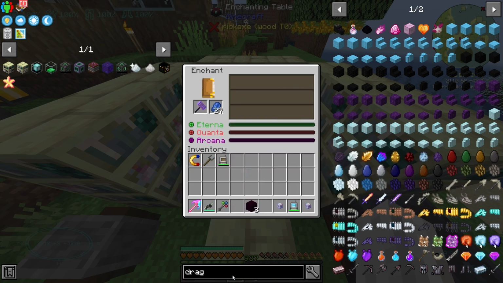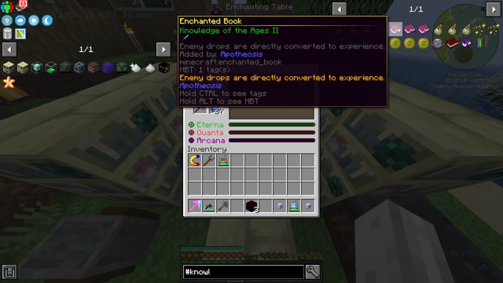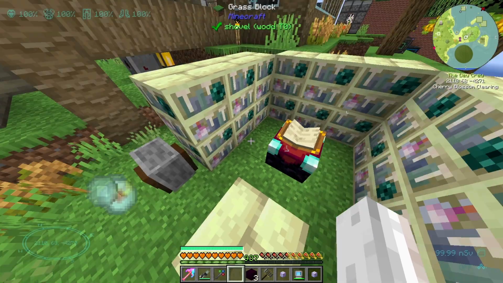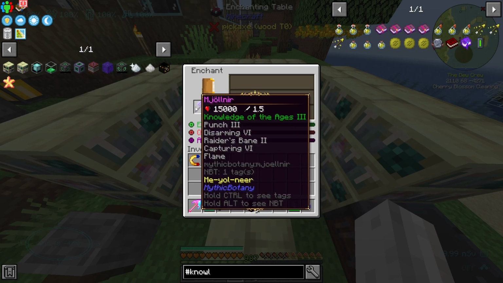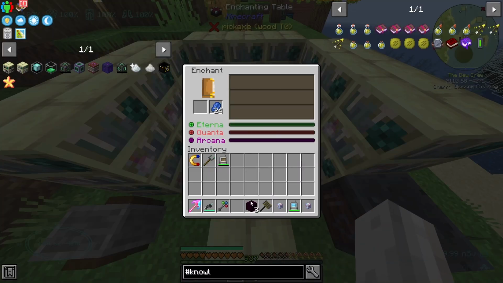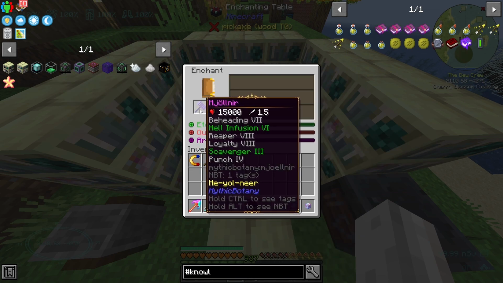I think I'm going to remove that and try it again. Unless, what's Knowledge of the Ages? Is that good at all? Enemies' drops are directly converted into experience. That is useless to us. Let's go ahead and disenchant this guy. Chuck him back in there, and let's try this again. This time we got Punch, Disarming, Raider's Bane, Capturing. We're not getting any, like, sharpness enchants. I wonder if it's physically possible. Beheading, Flame. Let's try this again.